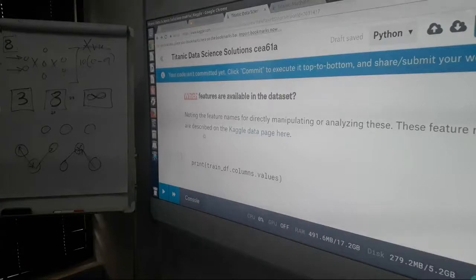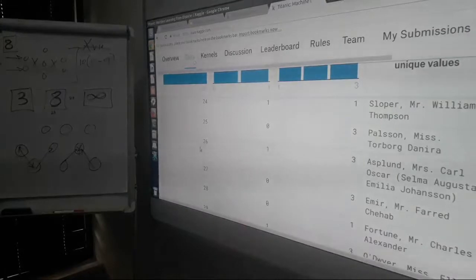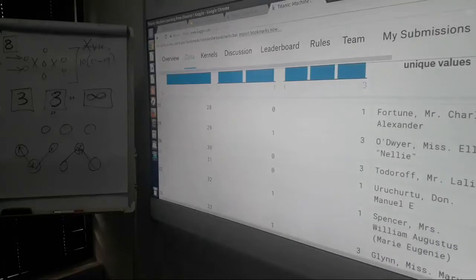These feature names are described on the Kaggle data page. If you don't know, you can always check the data page right here, and try to observe the features.